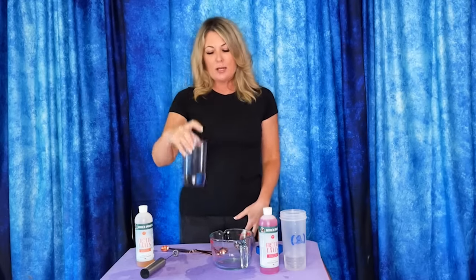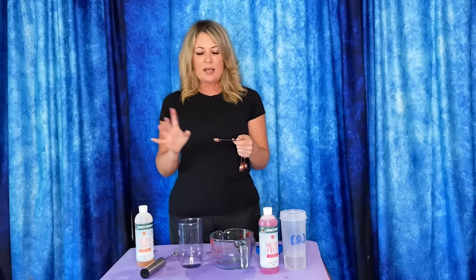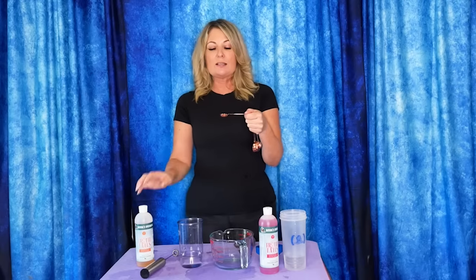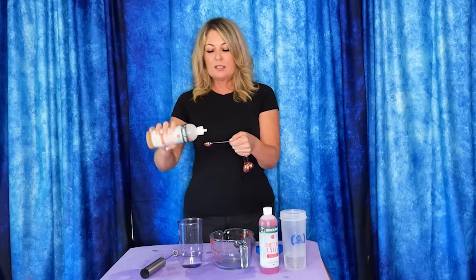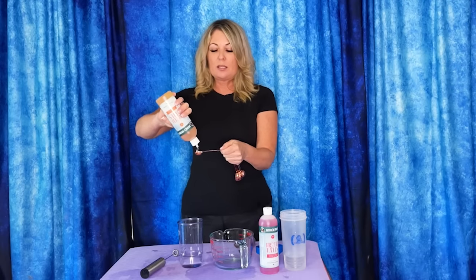Here in a cup we have four ounces of water. Because the shampoo can be diluted 50 to one, I'm going to show you what that actually looks like. 50 to one is half a teaspoon in four ounces of water. This is actually a teaspoon measuring spoon, but you can never get all the shampoo out of it when you pour it in — a lot of it stays stuck to the edge of the spoon.